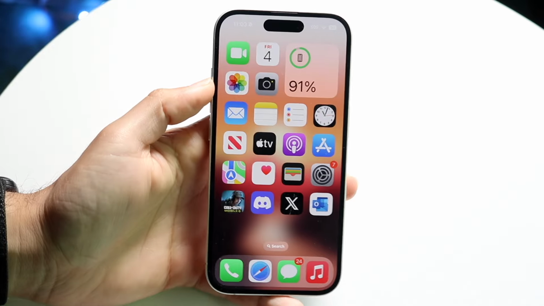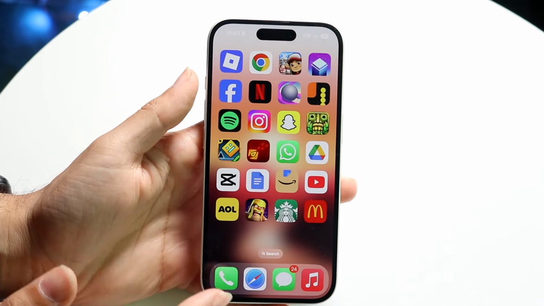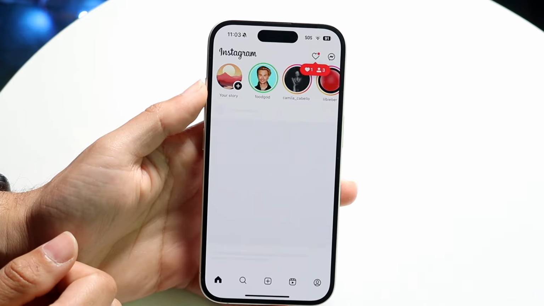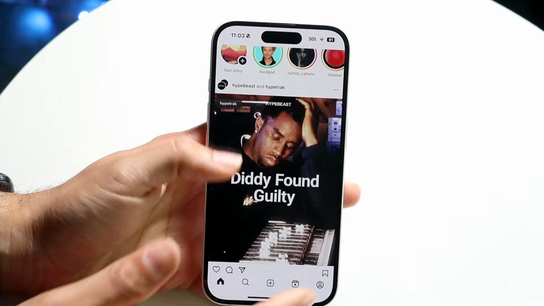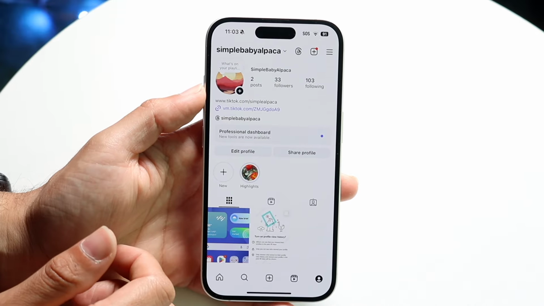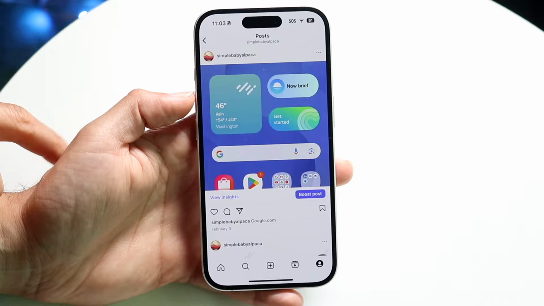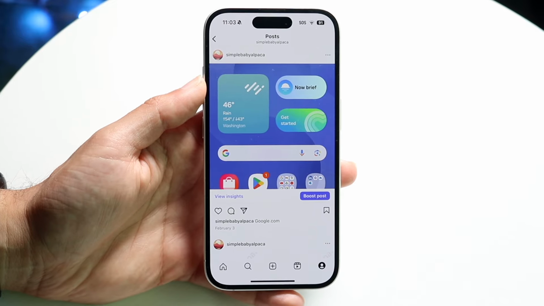Well, everyone, you might be in a situation where for some reason you can't post a comment on Instagram. Now, this can happen for a couple of different reasons. Let's say you're on Instagram and you want to go ahead and post a comment under a photo. Well, you want to first make sure that the comments are able to be posted on that photo.